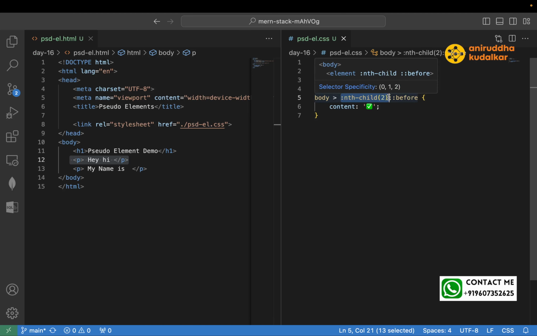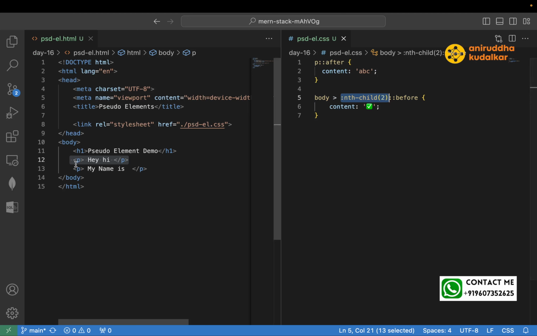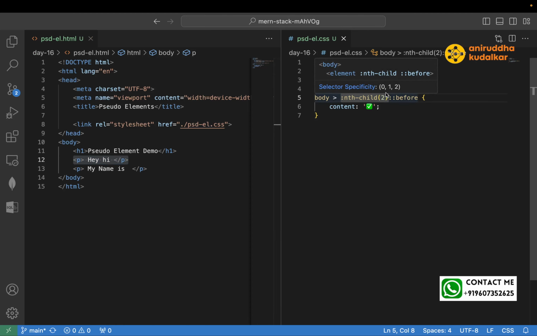So this is the pseudo class, nth child. Actual class is not there. No class you have applied. But CSS is making some effort to find this element and might be internally giving some class. And that's why nth-child(2), nth-child(2).